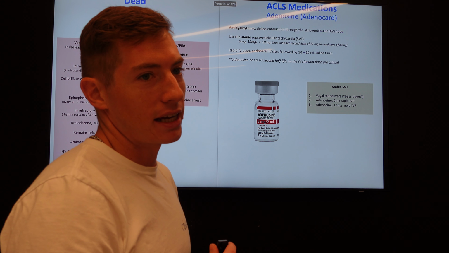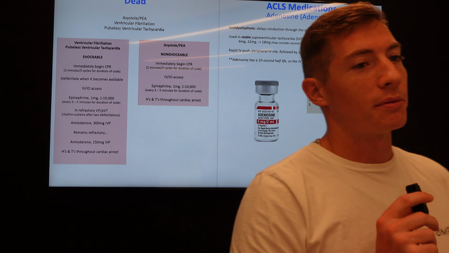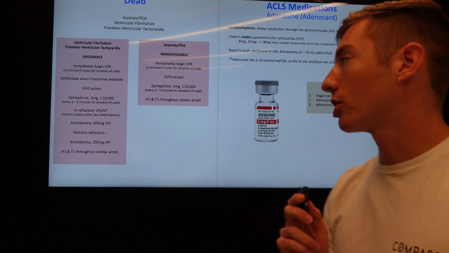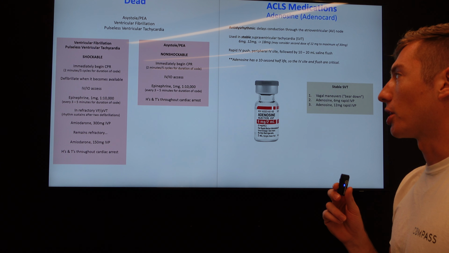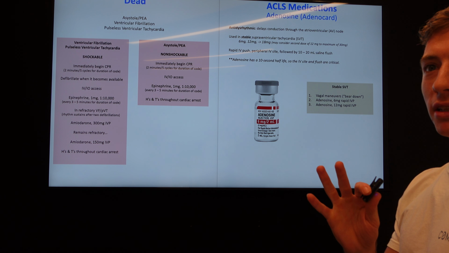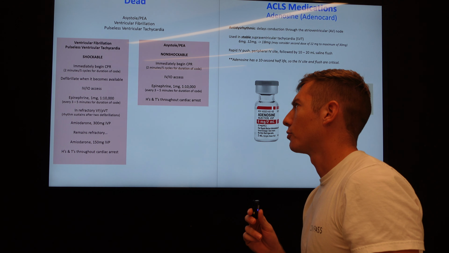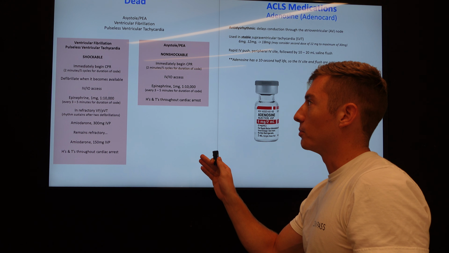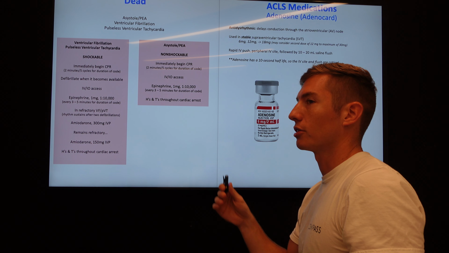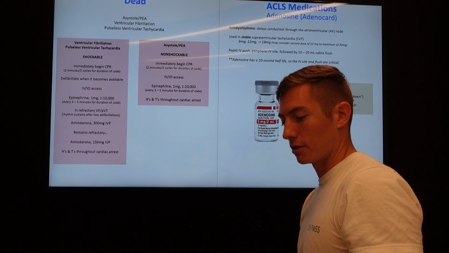So if they're dead: asystole or pulseless electrical activity, ventricular fibrillation. We have pulseless ventricular tachycardia as well. So if they're in VFib, then they are shockable. Our 3 rhythms for shockability is going to be, and we call it fibrillate, VTAC, VFib, what was the other one? Tombstones. VTAC, VFib.